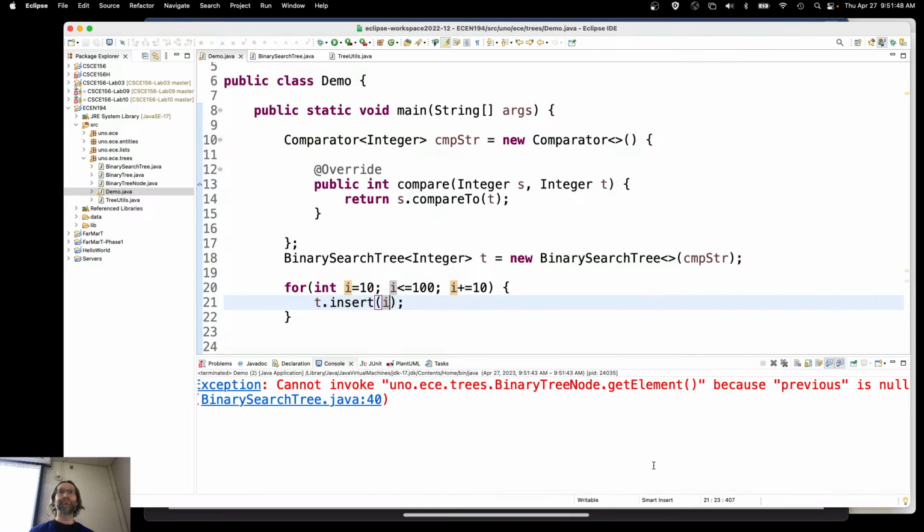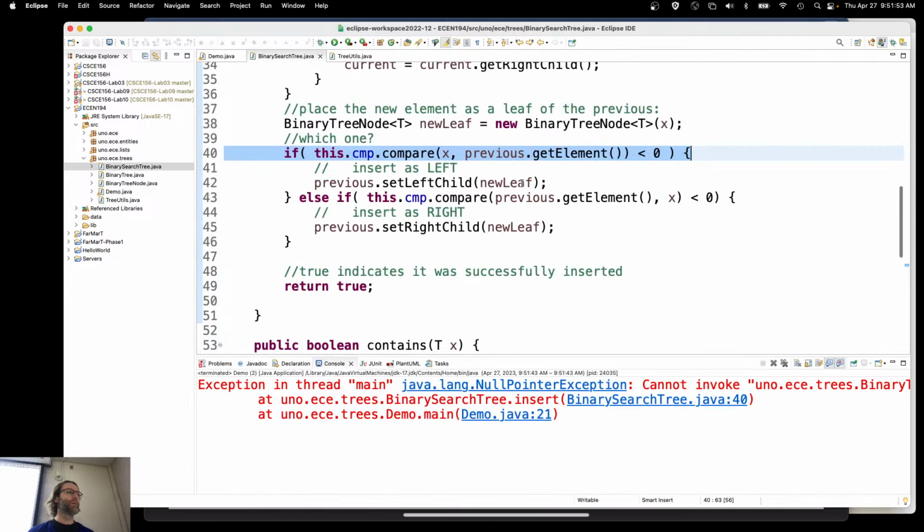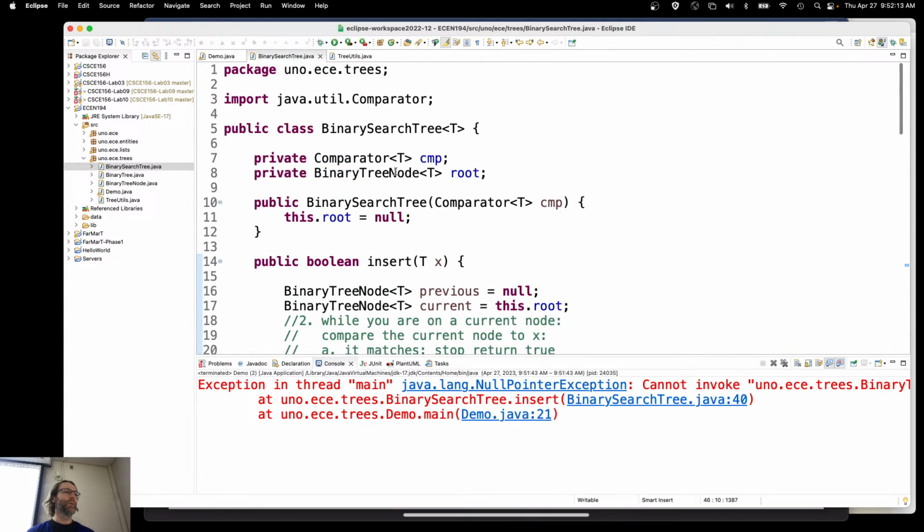Previous is null. All right. Let's go back over here. When you say don't do that, you mean do that, right? Say what? What do you mean? Integer dot toString. Yeah, don't do that. Don't just convert it for convenience, right? Okay. What went wrong? Previous was always going to be null. Why? The root is null.